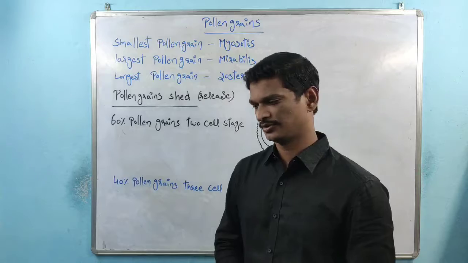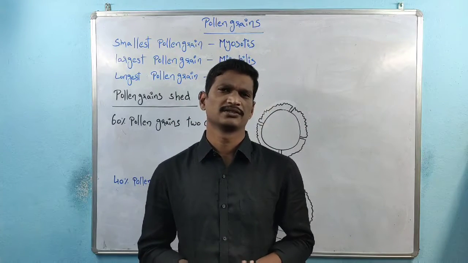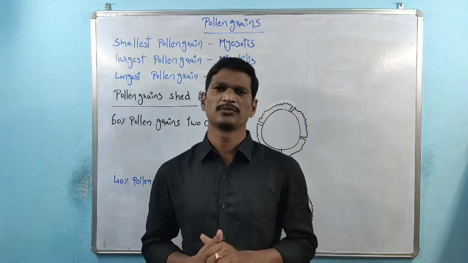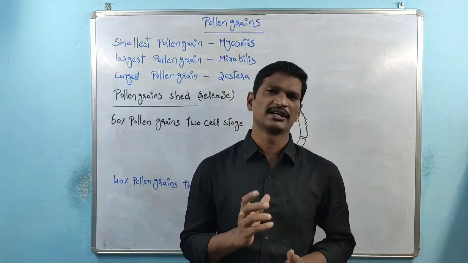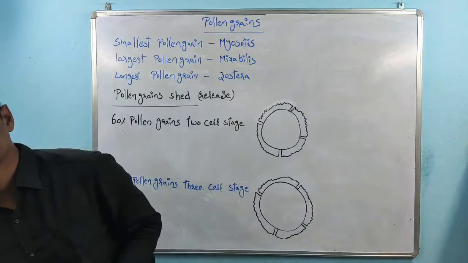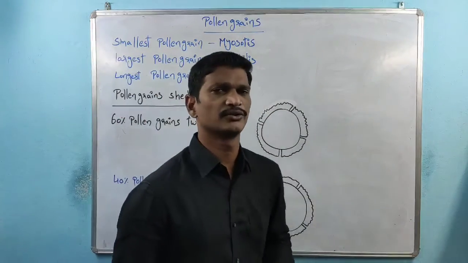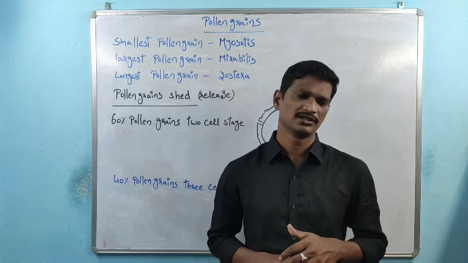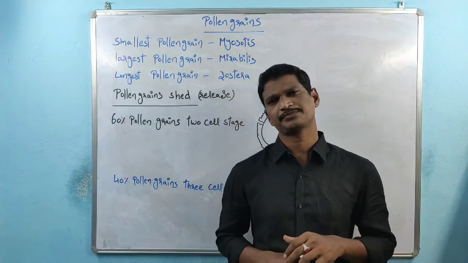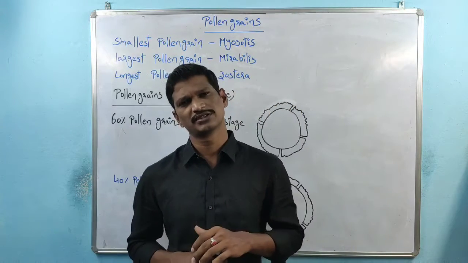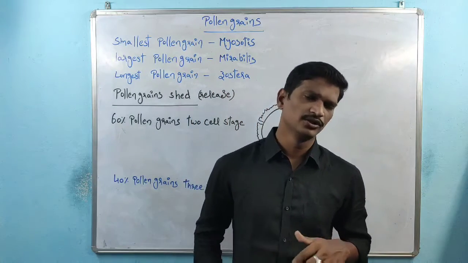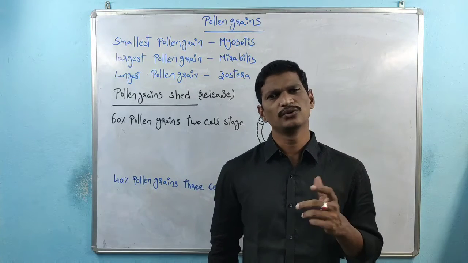In the last class we discussed the production of pollen grains and the structure of pollen grains, right? Within the structure, we discussed the exine part, the intine part, and the contents present in the cytoplasm. There are two nuclei present. One is called the vegetative nucleus, also called the vegetative cell. The vegetative nucleus has a large size, and the other, smaller nucleus is called the generative nucleus. The cell is called the generative cell. So within one pollen grain, two nuclei are present.